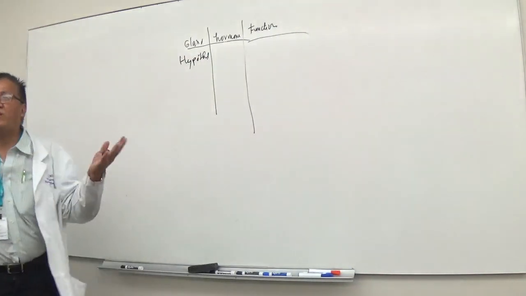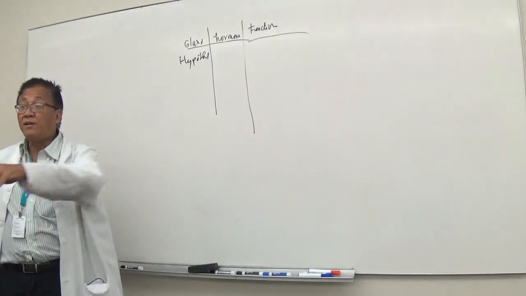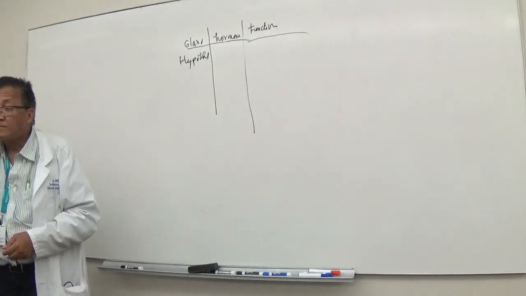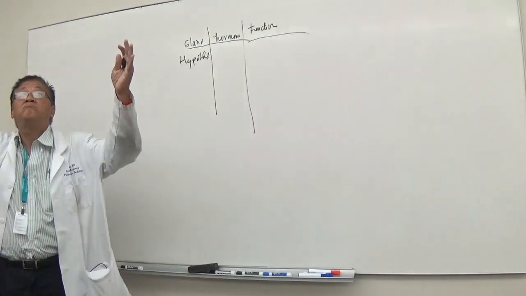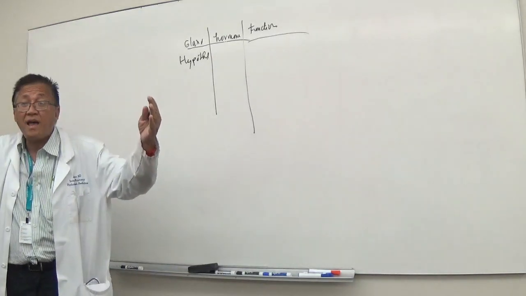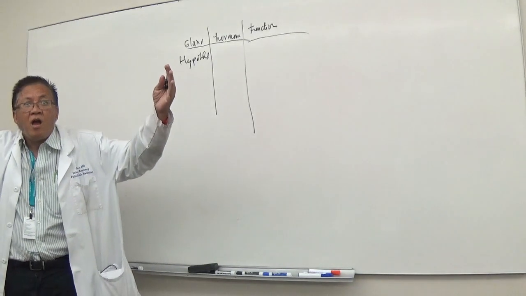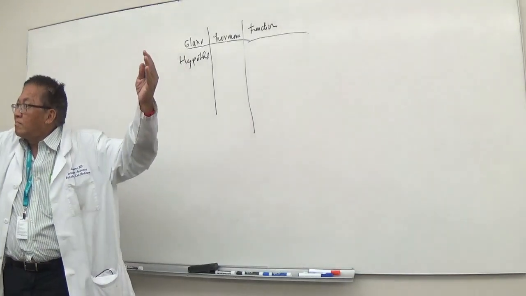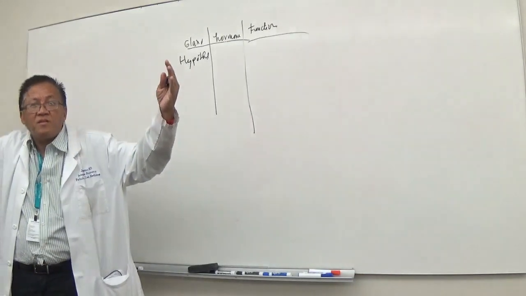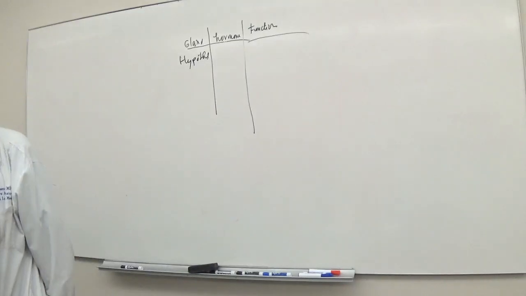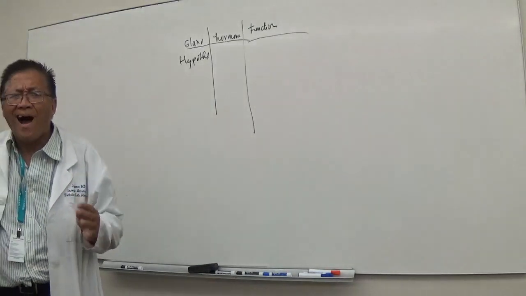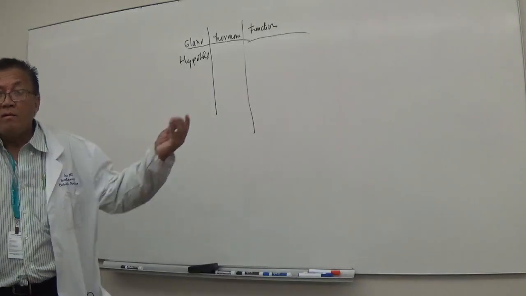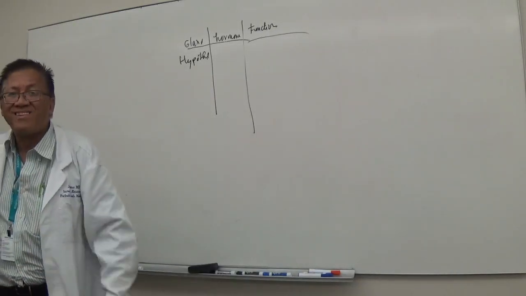Why do you think I started with the hypothalamus? Can anybody give me a reason, yes? Releasing hormone stuff from hypothalamus. Is that the reason why? Anyone? Let's try. It's the master of the master gland. I am the master. Why is it the master of the master gland? Yes, you said that. See, you gave me the right answer, but to become smart, you have to know why, how, where, when. Hypothalamus. Why is it the master of the master gland?